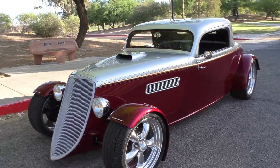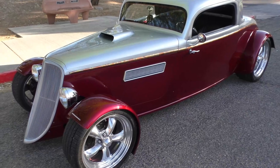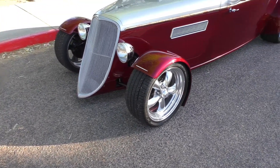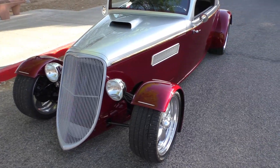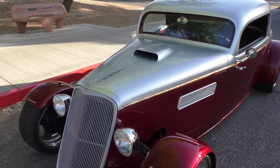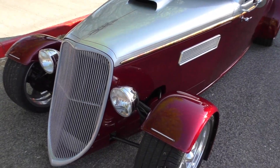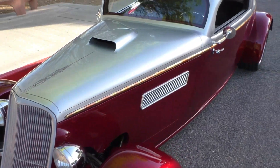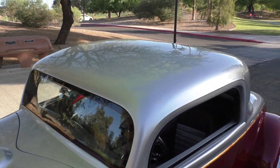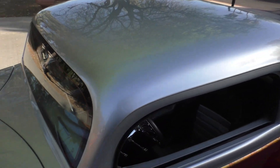A lot of the professional work — the body, paint, and interior — was done by professionals here in Lake Havasu, and a lot of the assembly work was done by the owner over a multitude of years, including a heart attack in the middle. Nice presentation, fun car to drive. These Factory Five cars are really well engineered — super cool chassis. It's finished in a billet silver metallic, very nicely done.